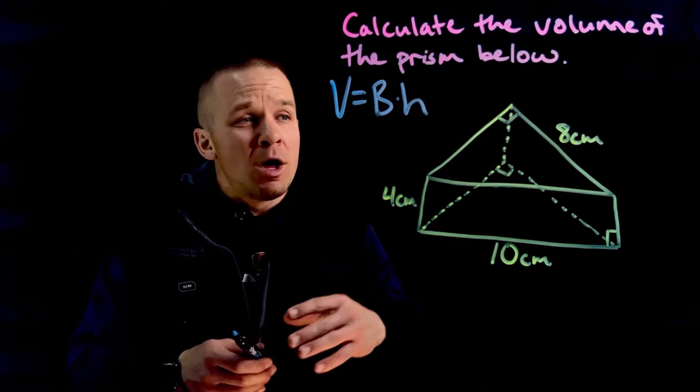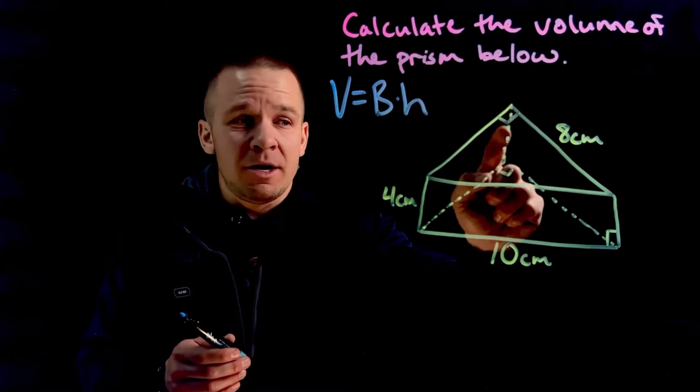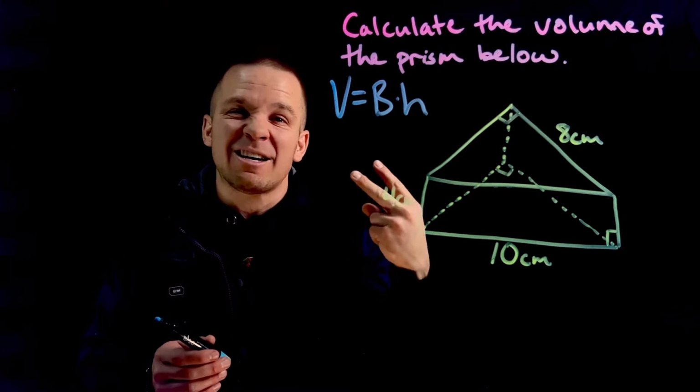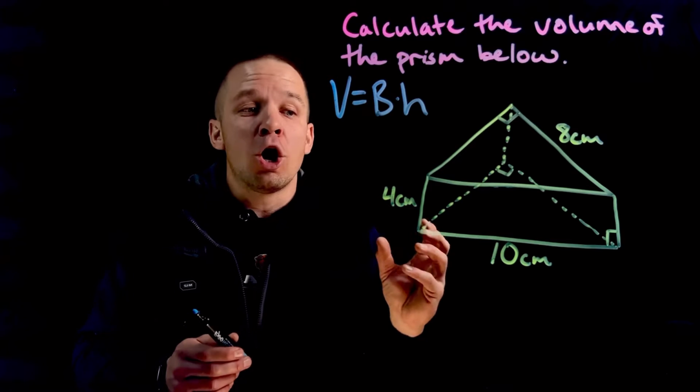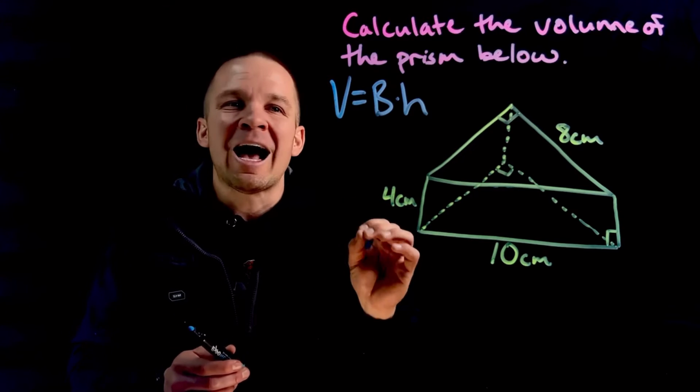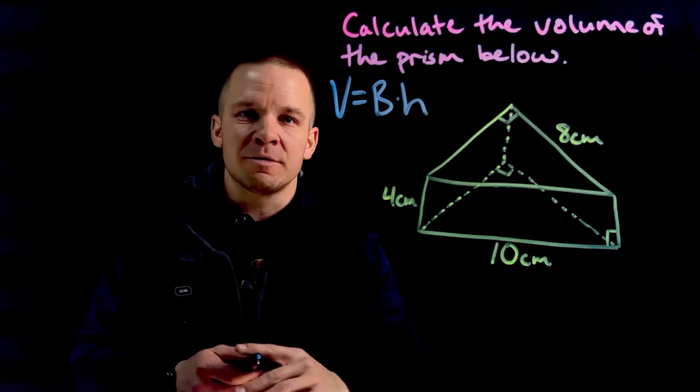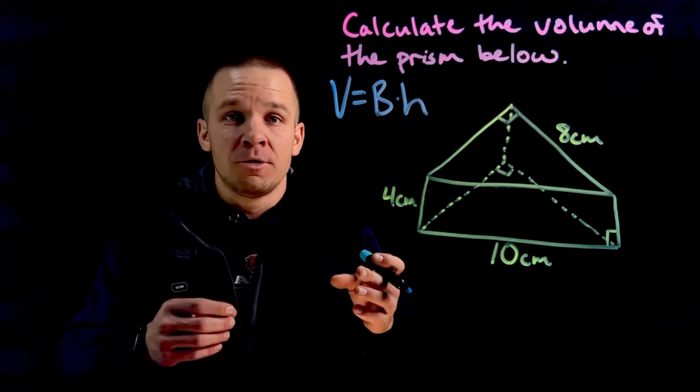All right. So right now I have this triangle up here and that triangle up there, two of the exact same shape. They're parallel to each other. My three rectangles that I have here are all different dimensions. So those are not going to be my bases. The triangles are going to be my bases. So this is a triangular prism.